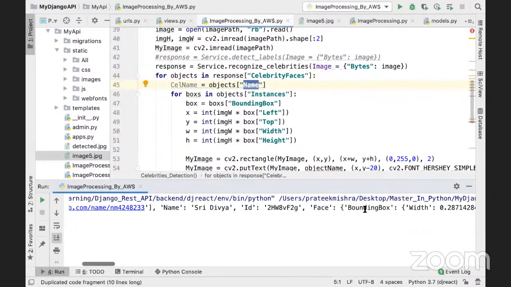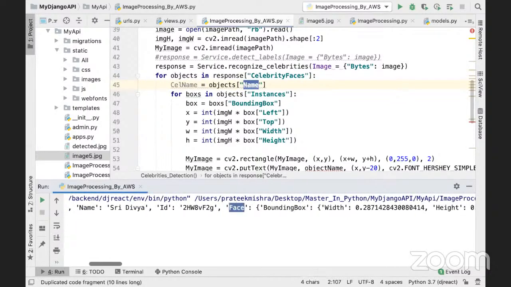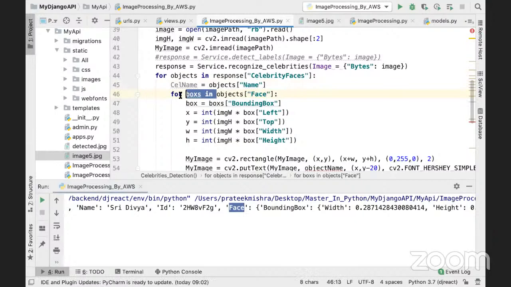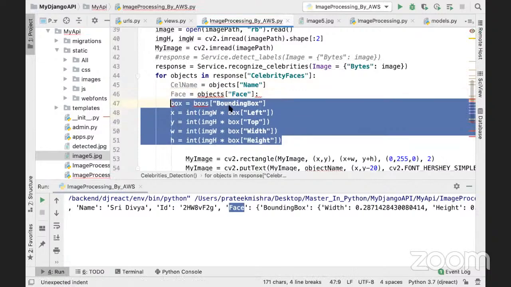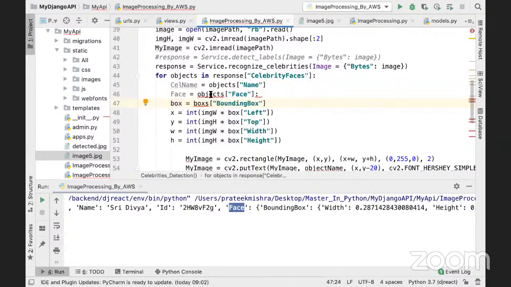See, if we want the face, face will be objects of face. So we get face equals to, and just back one more step, and we will get objects of face. Yeah, that's it. So you will get face.